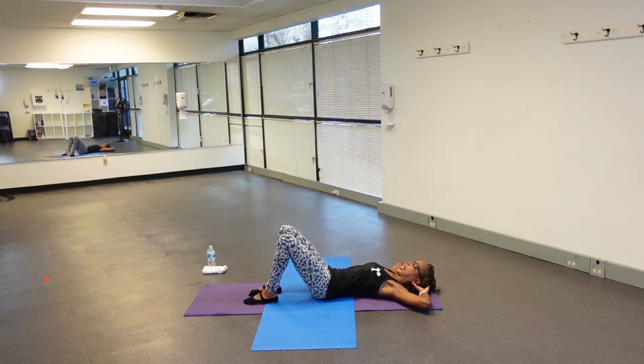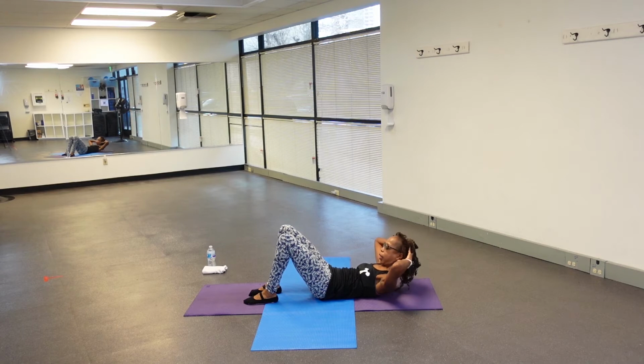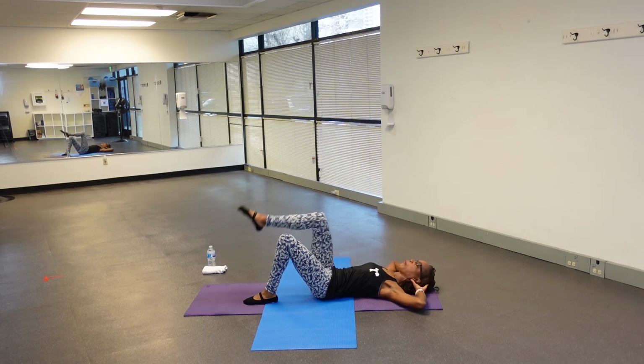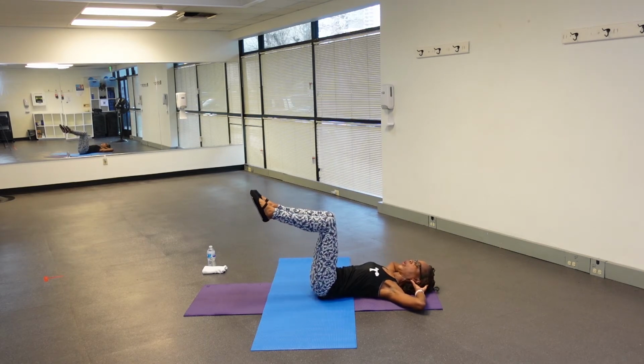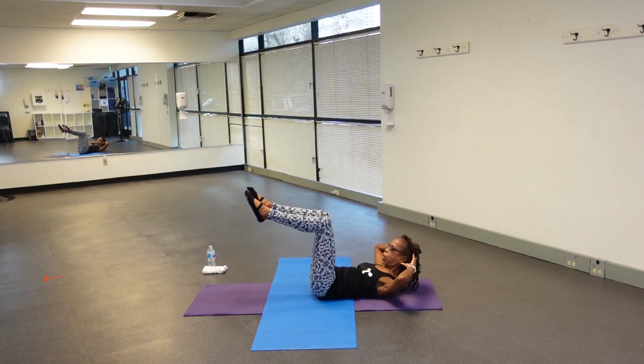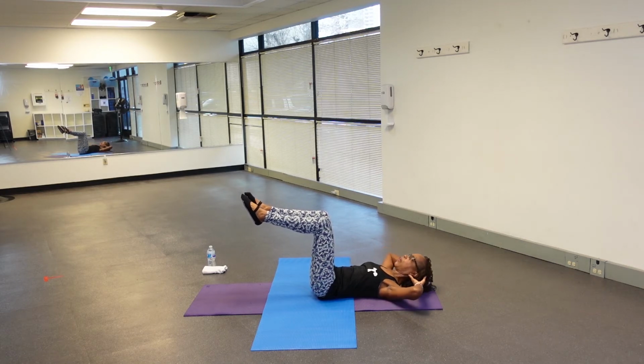Inhale, tuck your chin. As we exhale, we can curl up to level one, and then we're gonna come back down. Take an inhale, tuck your chin, exhale, curl up, look between your thighs, and you go one, two, three, and release. For those who want more work, take your feet off the floor to hit knees in line with the hips. Take an inhale, exhale, curl it up. And then we're gonna go one, two, three, and release.